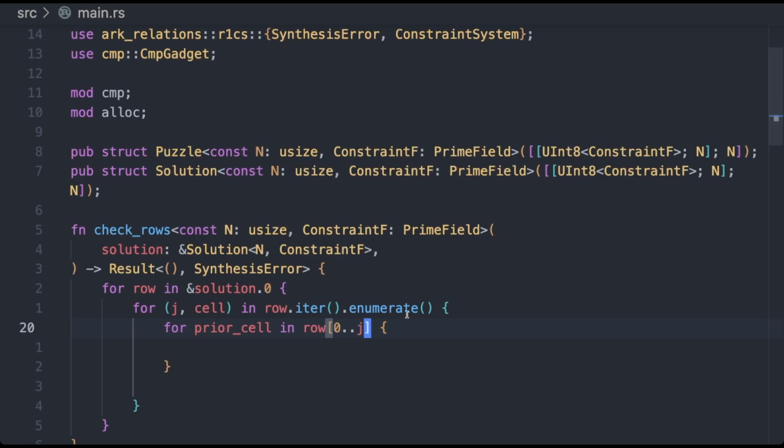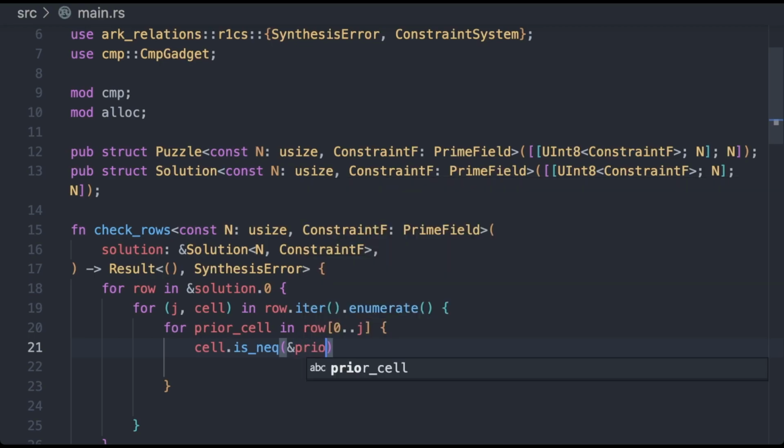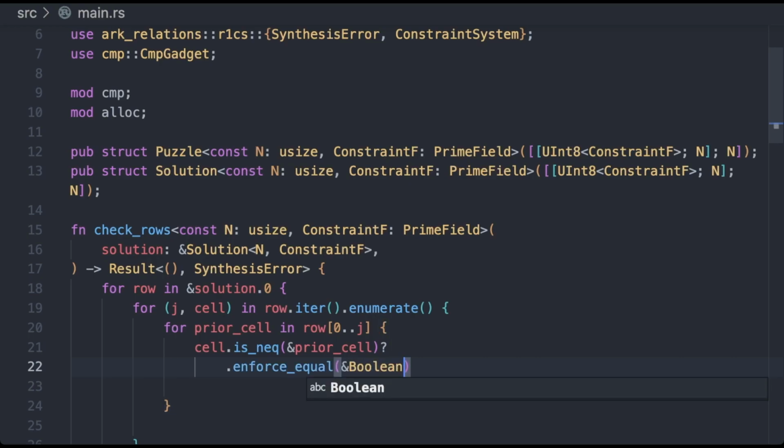j. Okay, so now we have the cell and sort of every prior cell, and what we need to do is check for inequality. So we need to check whether the current cell is not equal to the prior cell, and then we need to enforce that this is true, that the current cell is not equal to the prior cell.